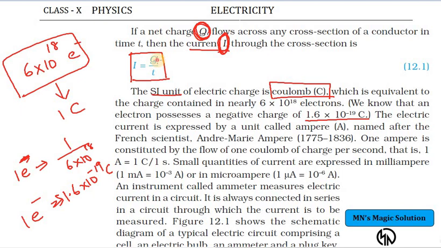So this possesses a negative charge. Electron possesses a negative charge and its charge is given by 1.6 into 10 power minus 19 coulombs. And now, Q charge, its SI unit is coulombs. Divided by time, its SI unit is second. So coulombs per second, it is nothing but the current. And current is represented in amperes. Capital A relates to ampere. And this was named after a French scientist Andre-Marie Ampere. So 1 ampere - it is nothing but the charge. If it is 1 coulomb, if it flows for 1 second, then the current is said to be 1 ampere. 1 coulomb, if it flows for 1 second, then the current is said to be 1 ampere. So this becomes the definition for 1 ampere.